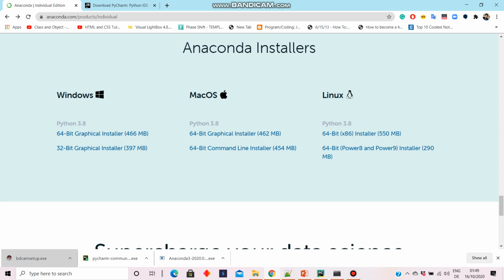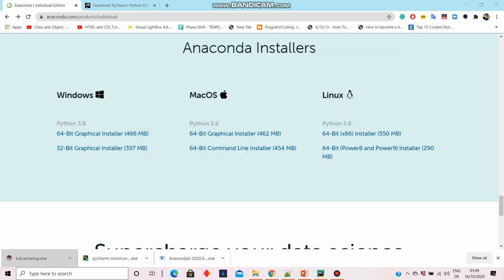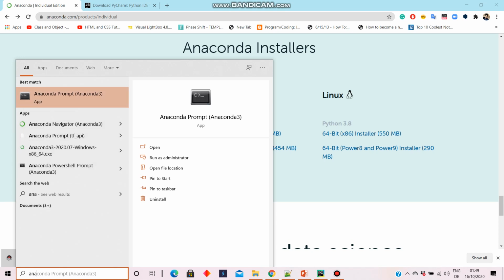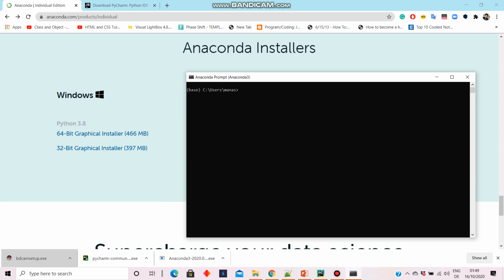After you have installed both the software, I'll go to my Anaconda environment. I'll just show you. If you type in the command prompt, you'll get Anaconda. This is the Anaconda prompt.